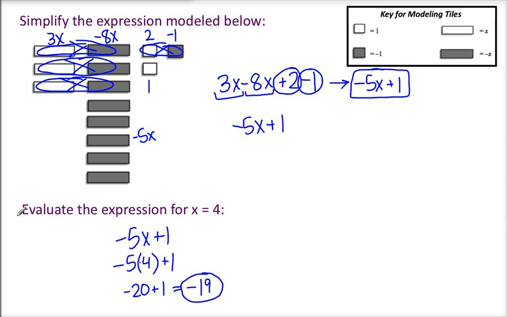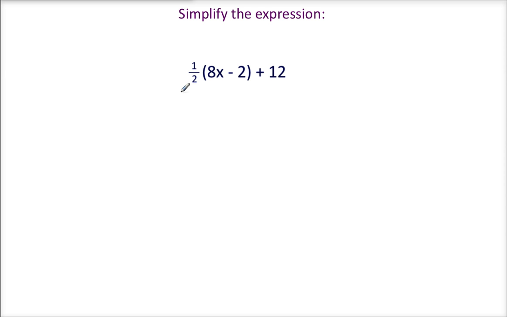Okay, let's look at another problem. This one we're asked to simplify the expression. Notice there's no tiles, so we just need to do this all by hand. In order to simplify, I need to know what I'm working with. And these parentheses are kind of disguising how many x's and how many 1 tiles that I have. So I need to get rid of the parentheses first. And parentheses mean distribute. Whatever number is out in front is multiplied by everything on the inside.